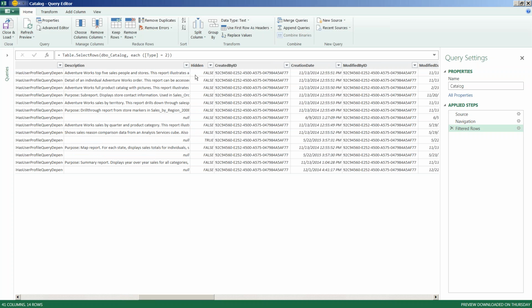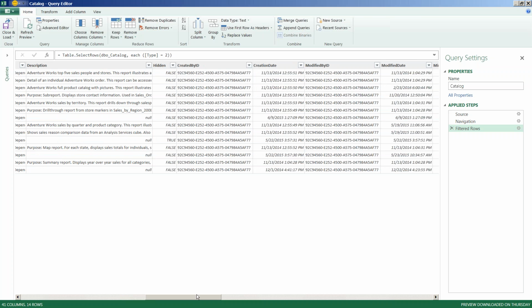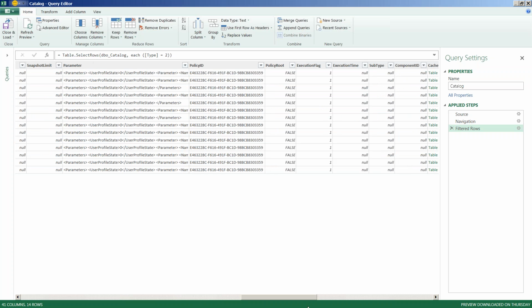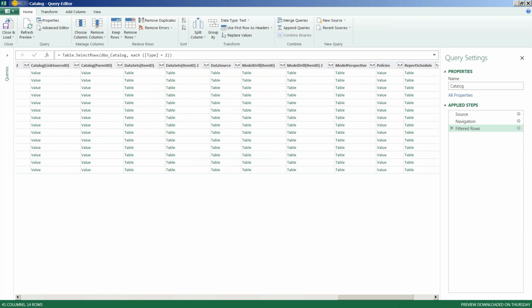If it's hidden in Report Manager, then that would show true. Created by, we'll come up with the actual name of the person. We'll show that later. That's a GUID that identifies a Windows user. The date the report was created, last modified, who modified it, etc. So you can see there's quite a bit of information here.